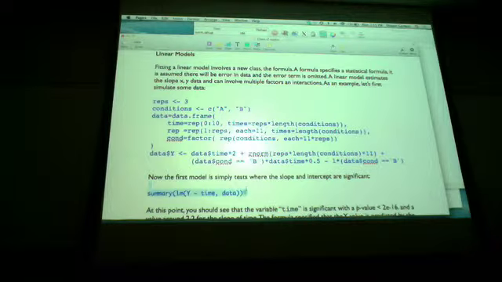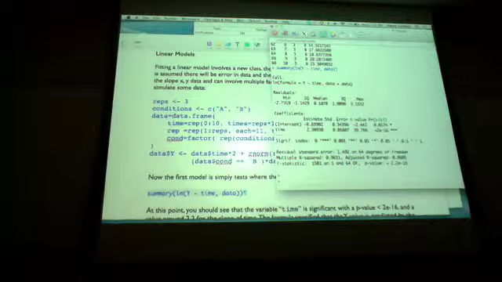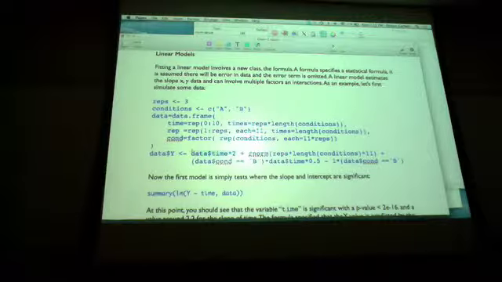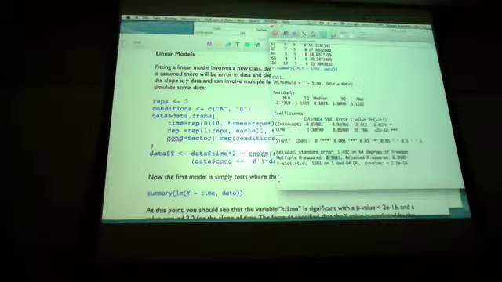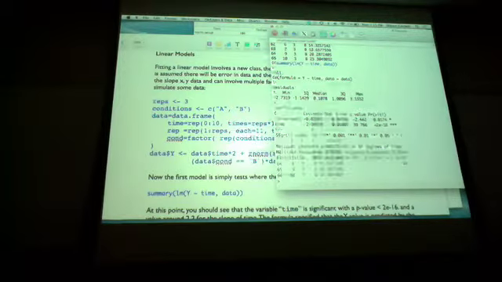Then if we do a summary of the linear regression model of it, you can see that the intercept was significant and the time variable was highly significant. And this R-squared value is 0.96, so that was a really good model for describing this data set that I made up. I know that's true because I put that in, except it was 2 and my estimate's 2.3. But the problem is I didn't take into account any of the other factors in this data frame.